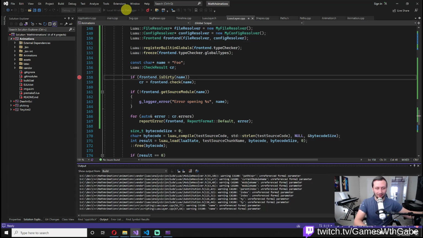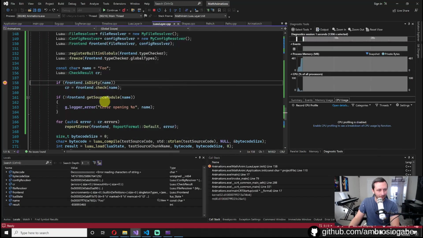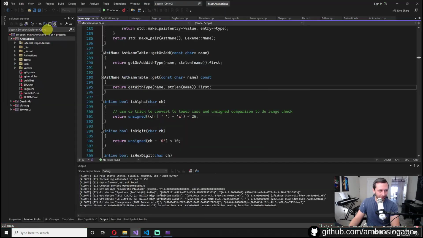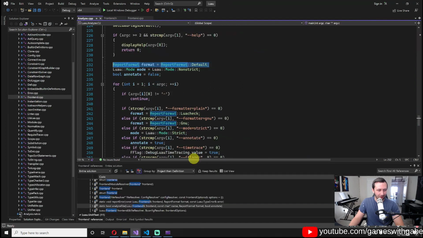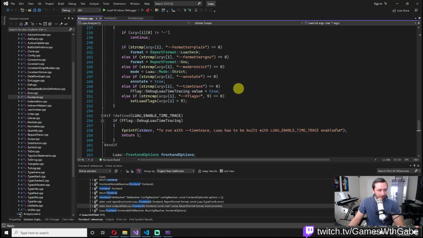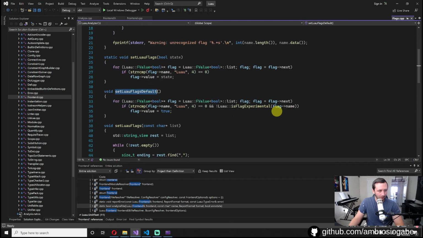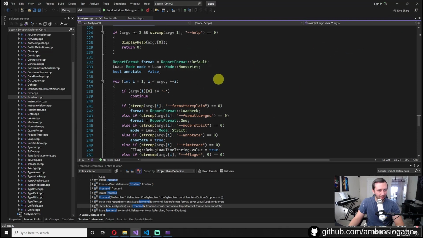If it doesn't, then I'm going to wonder why it's working now when it wasn't working before. But let's try this. So we go here. Yes. And then we get an exception thrown. Okay, that's good. That's what I was expecting. So let's see what they do to make sure that exception does not get thrown. So they have front end options, retain full type graphs. How exactly do they? So they have assertion handler. Don't think that matters.